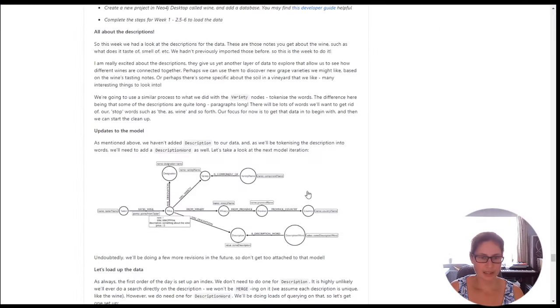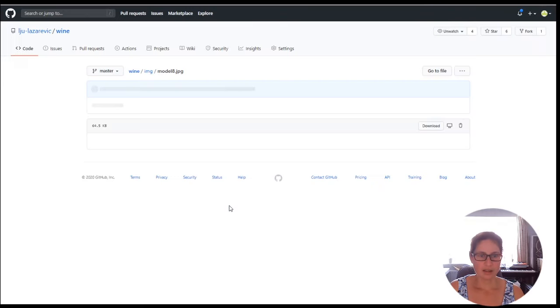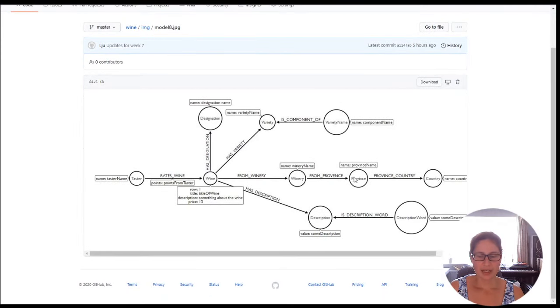So what we're going to be doing is, if you think about what's going on here, we're going to have a description word here of, say, cherry, and then here was our description of, say, tastes like cherry. And here's the wine. So if we want to find all of the wines that taste like cherry, here is our start point. So this is where we say cherry. This is the thing that we're interested in. But we're always going to be going via description to get to the wine.